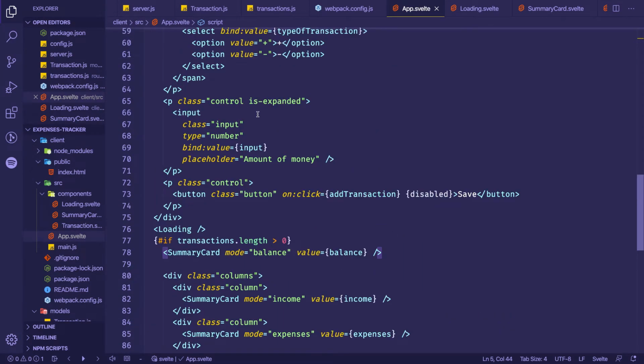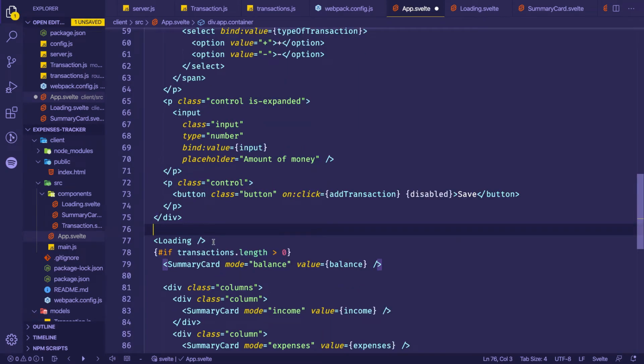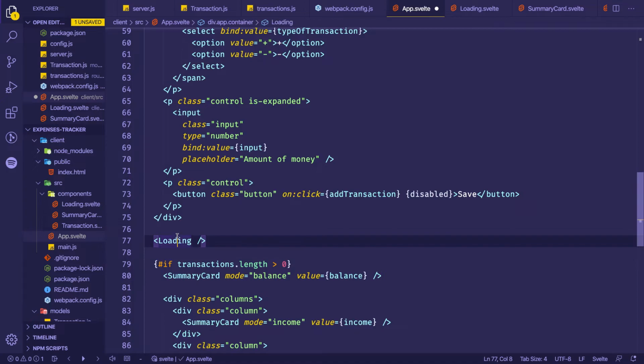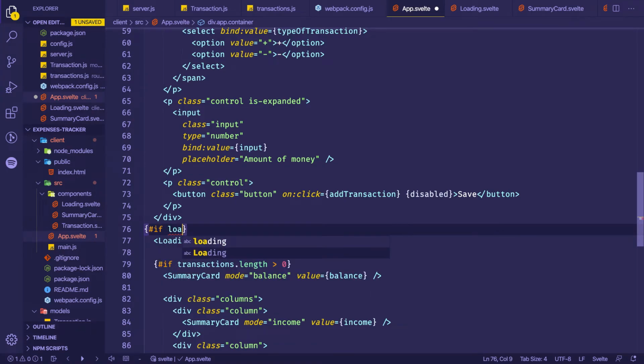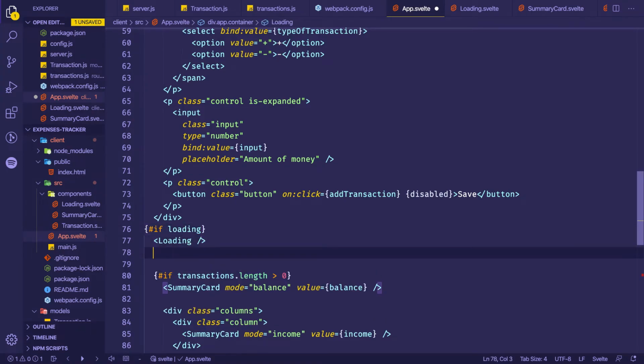So for doing that, this is our component, and this is also going to be an if block, if loading, and we are closing. If loading is true, we are going to display this to the user.